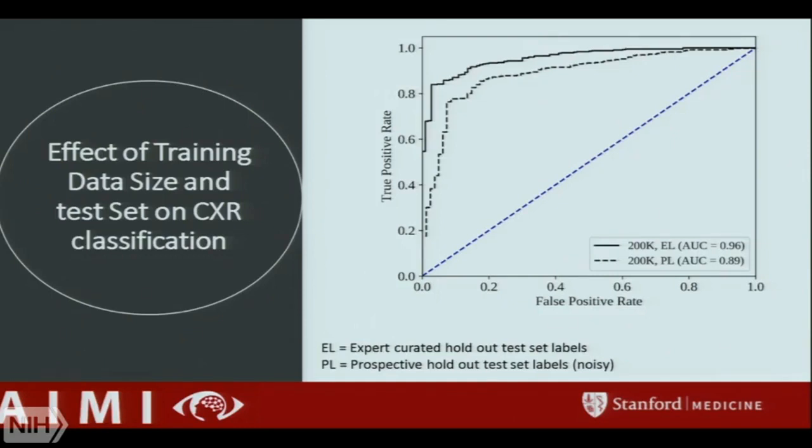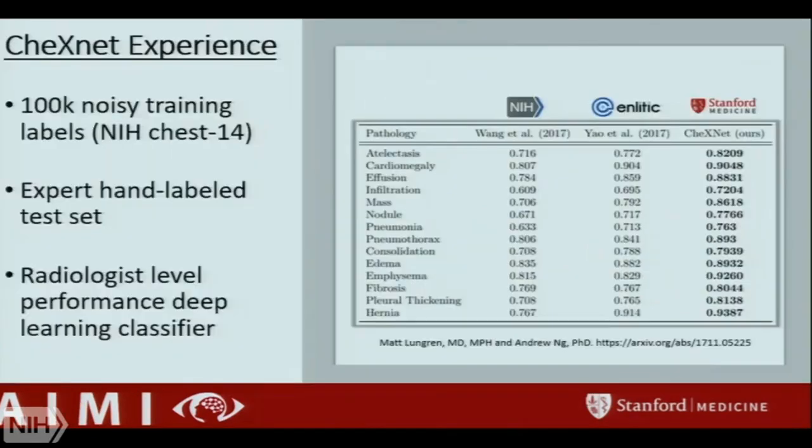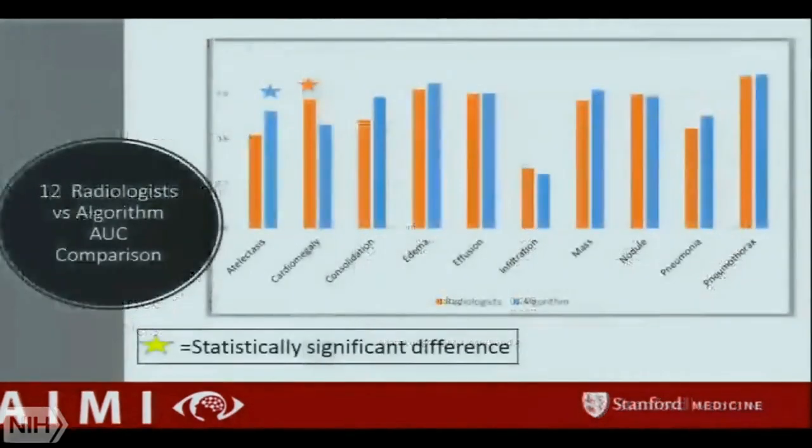That's pretty significant, because a lot of the tradition in the machine learning community is just to take a holdout of your training labels and test your model on that, and that's your performance. And that was actually our experience when we did this work with Andrew Ng on ChexNet. When we used the NIH data set, which has been criticized as being noisy, we didn't find it to be that bad. And the reason we didn't have the same performance problems is I think that we had an expert-labeled test set that we used to demonstrate our performance. And when we compared against 12 practicing radiologists on the same test set, we found that our classifier, again, trained on this noisy data, did just about as well as they did. And so we know that we can use noisy labeling data to create accurate classifiers if we have the right principles in place.